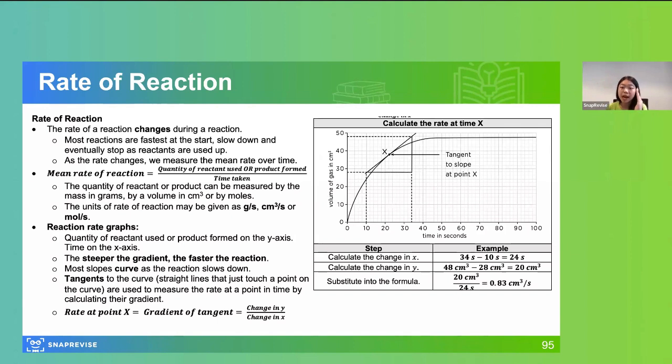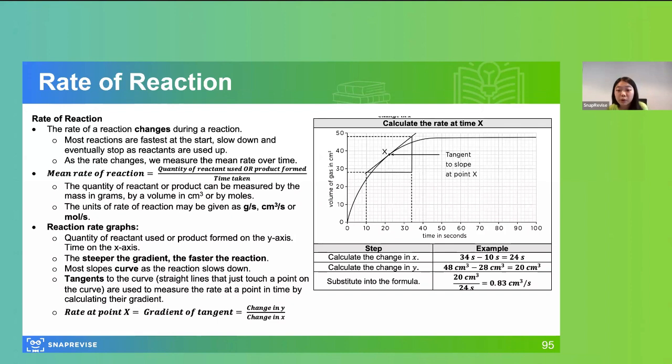And over time, because reactants are getting used up, the reactions are going to slow down, slow down, slow down until it plateaus. It plateaus because there are no more reactants. Everything's reacted. It's over. So in a rate of reaction graph, you'll see that it's very, very steep in the beginning, the initial rate of reaction, slows down and then plateaus. That's always going to be what it looks like.